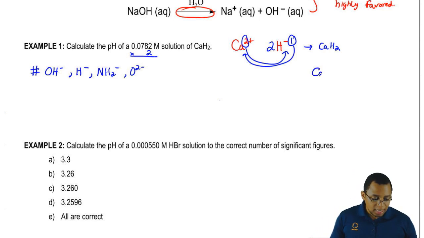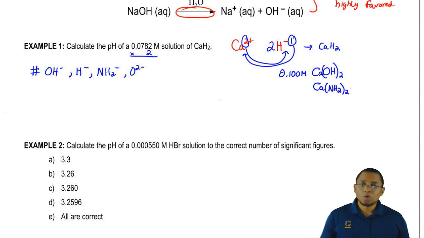For example, if I had Ca(OH)2 and there was 0.100 molar of it, because you have two OH's, you'd have to multiply that by two. If you had calcium amide, you would have two NH2's, so again, you'd have to multiply the concentration times two to get the correct concentration.